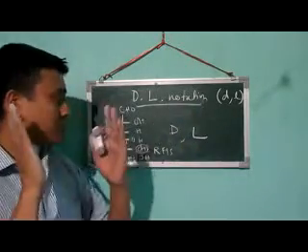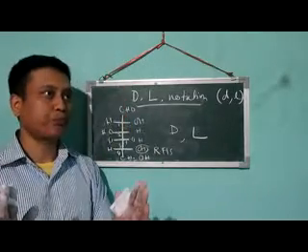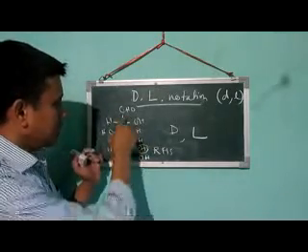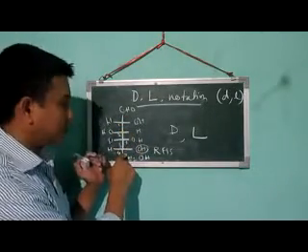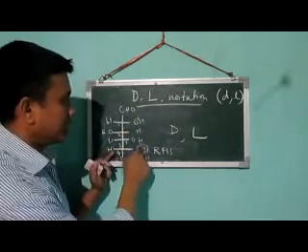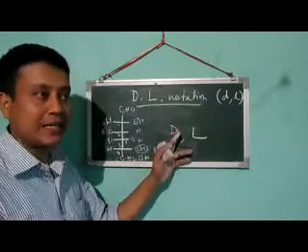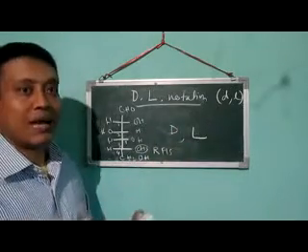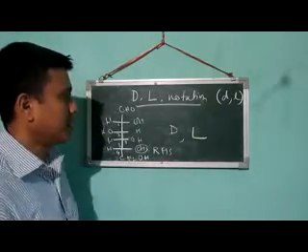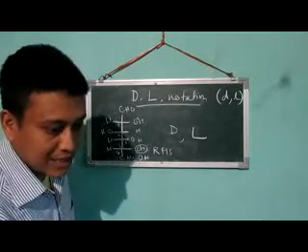You have to write down the monosaccharide structure in the Fischer form, and then in the Fischer form you have to see the asymmetric carbons and give numbers to them, and observe the configuration of the highest numbered asymmetric carbon. In the highest numbered asymmetric carbon, if OH is present on the right hand side, it will be given the name D. That is why we write D glucose or L glucose like that. And if it is present on the left hand side, it will be given the L configuration. So this is about DL notation.